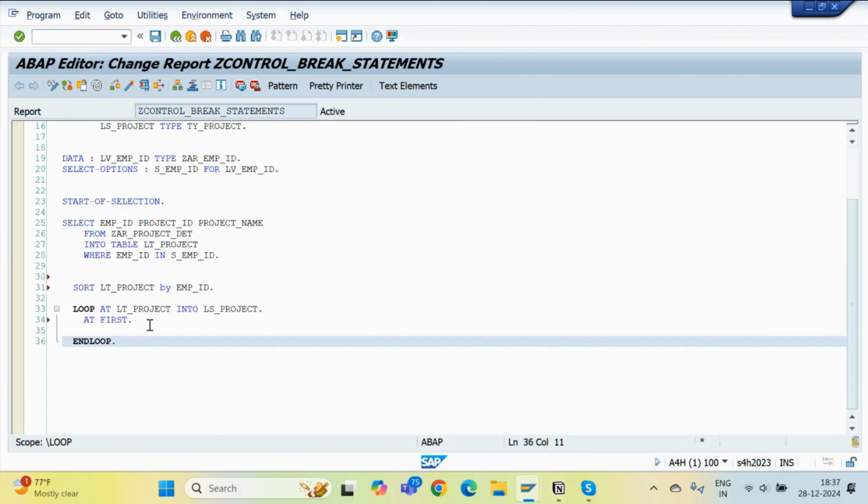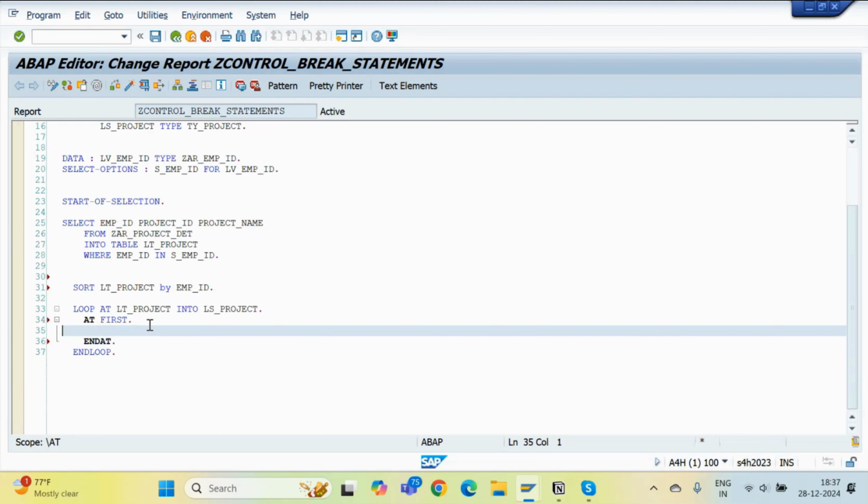It will always start with AT and end with ENDAT. At the first event, I will display a write statement: AT FIRST event has been triggered.